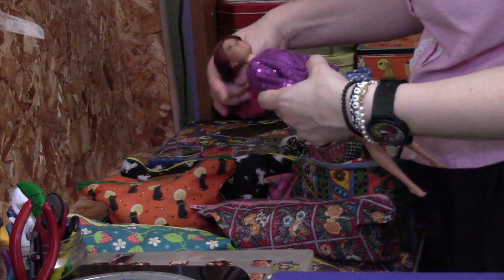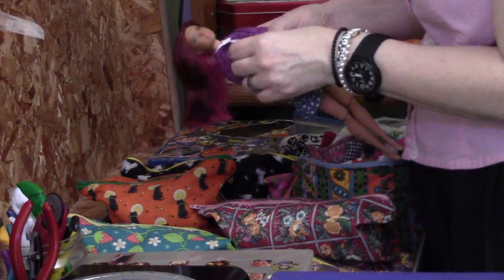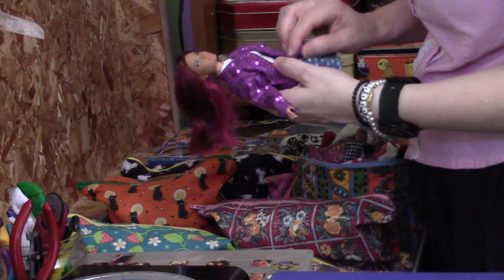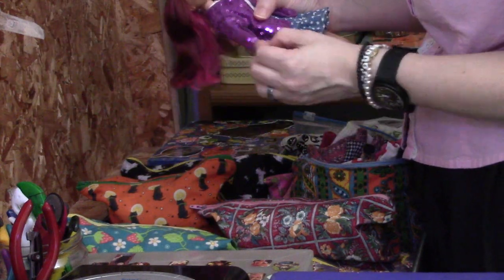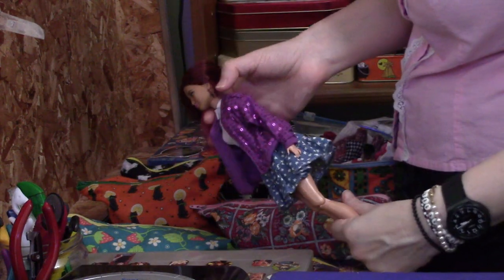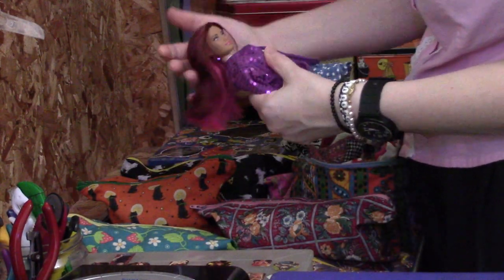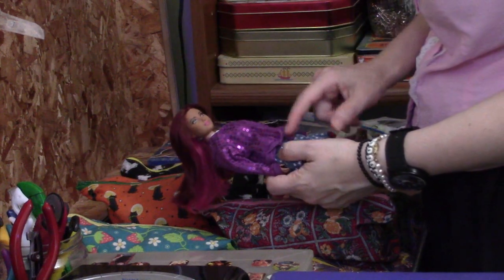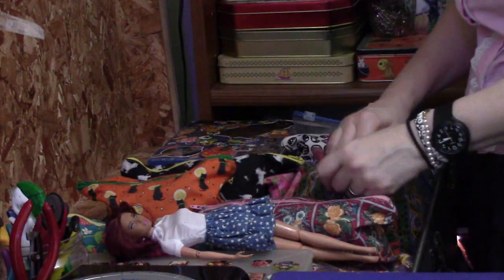This is one of the patterns for doll clothes I derived back in the late 90s by scanning the piece guides in an actual pattern for a jacket like this, and then enlarging those pattern piece guides to doll size. Although I did mess around with it a little bit after that. It's fun. I believe I've had this skirt on a doll with a sequin shirt before, so maybe that's not so original.